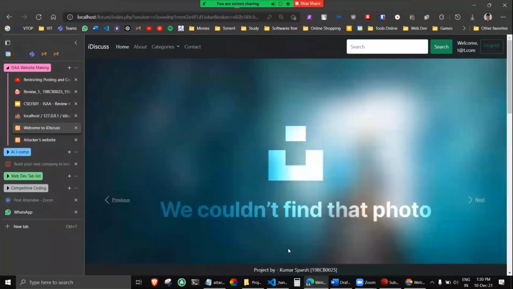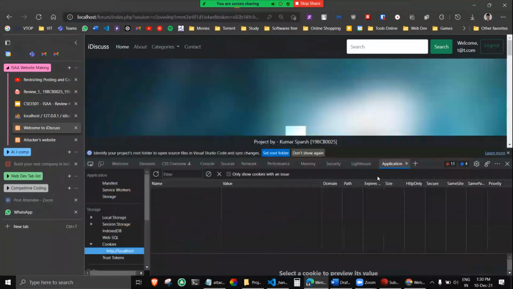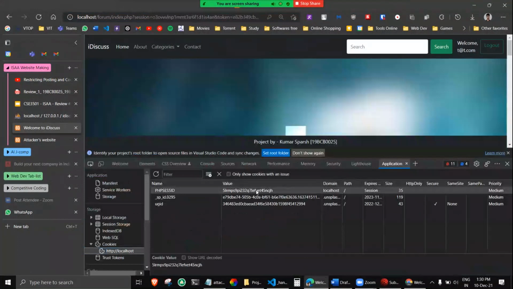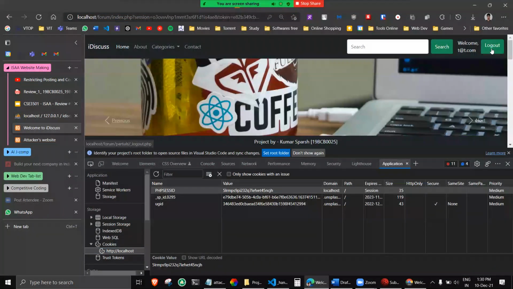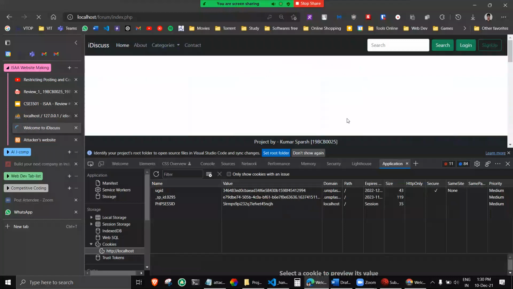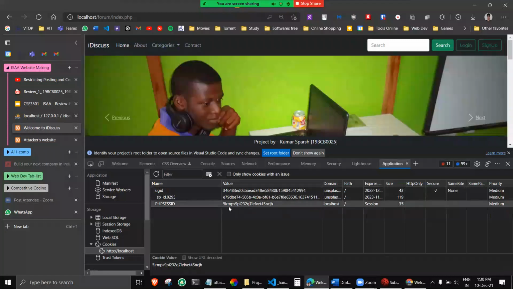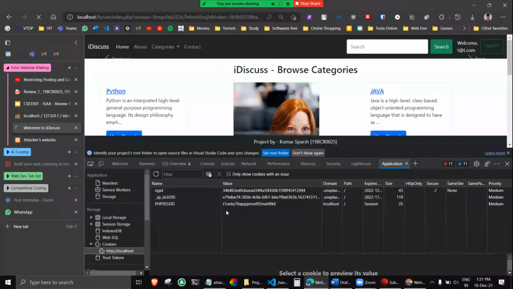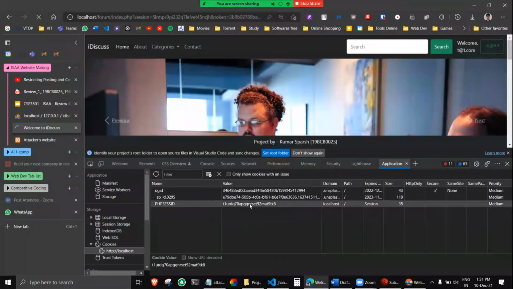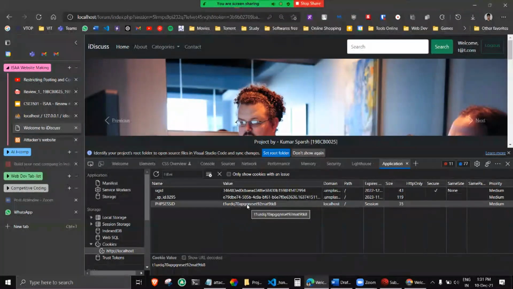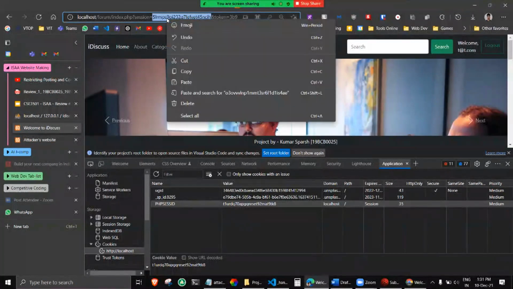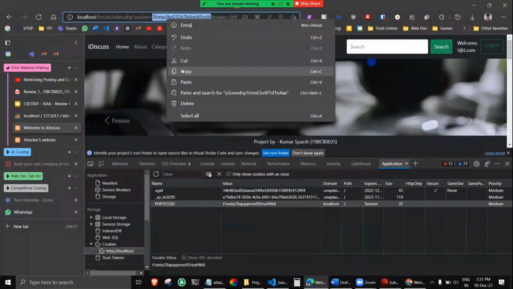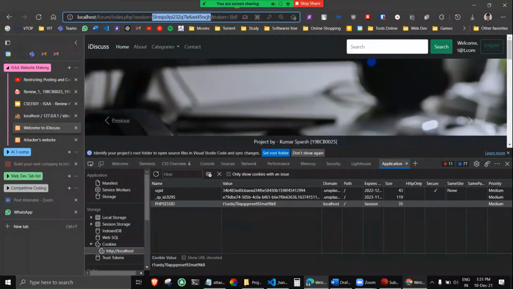But what actually is happening is that we are going to open the application and we are going to see that the session ID over here has changed. I'll show it once again. We are going to log out and log in over here again. Now the session ID is starting from 5LR or something. We are going to log in again, t@t.com, password is 1. And as soon as we submit, we see that the session ID has changed. This is the new session ID after authentication. That's what that function was for. But over in the URL, we have the previous session ID. So this is how we are going to demonstrate the session fixation prevention part.